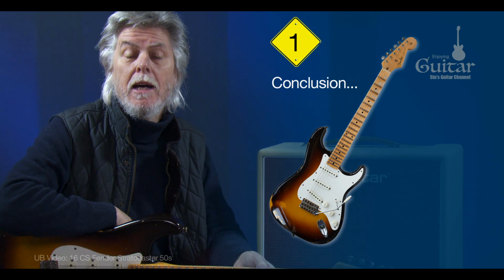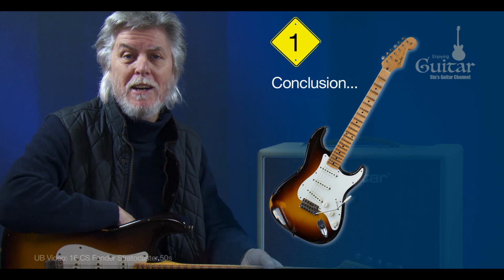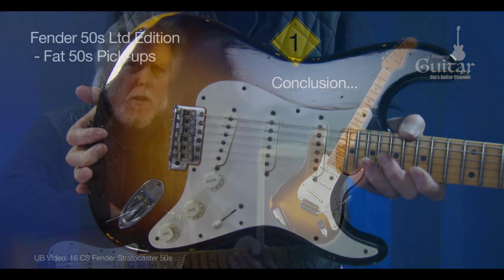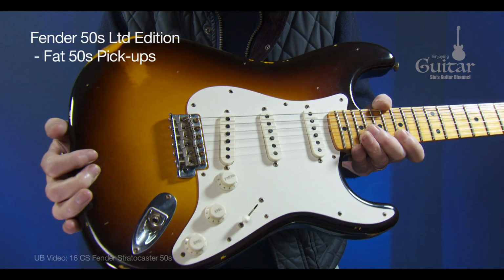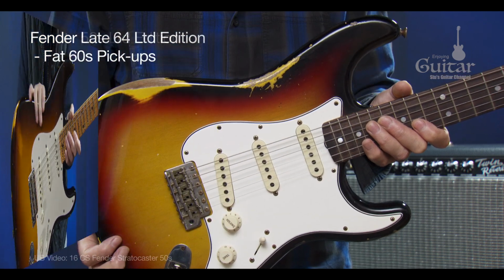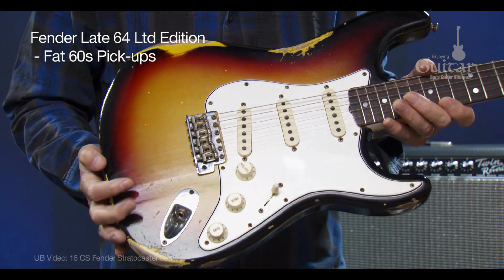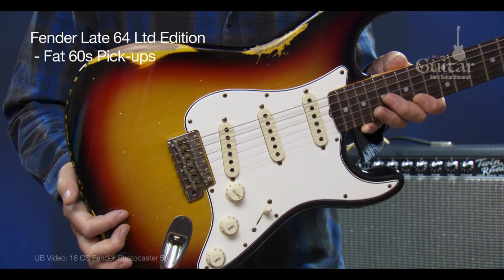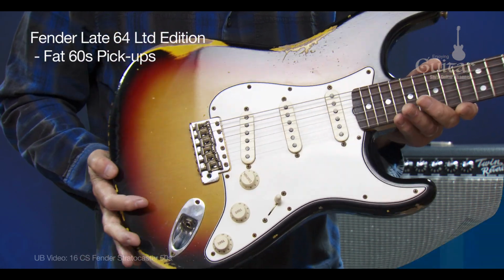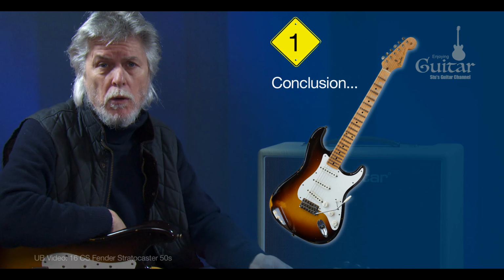And for me, that's all part of the fun, part of the nostalgia, part of the character of the era that this guitar belongs to. As I grew up in the 1960s, the Fender Stratocaster was the iconic guitar that I fell in love with, so to speak. And owning a Strat from the 50s and 60s would be a natural choice for me, albeit a reissue, because I have no interest in owning an actual original from those years.